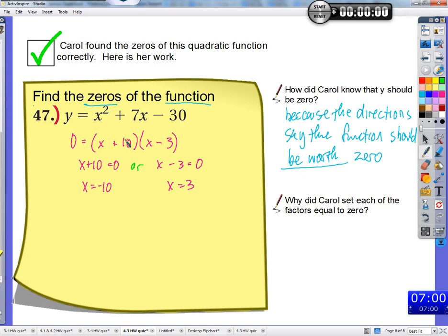The reason we have zero over here is to say that this times this equals zero, and if we multiply two things together and get zero, we had to have used zero. Either this one has to be zero, or this one has to be zero.